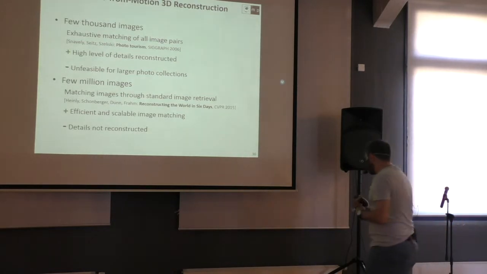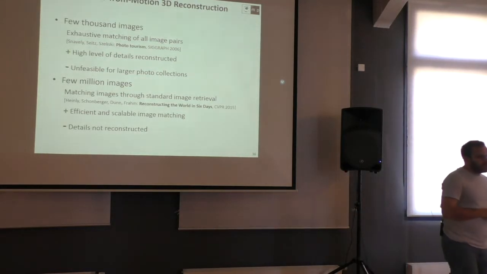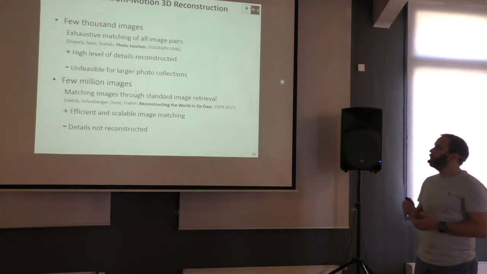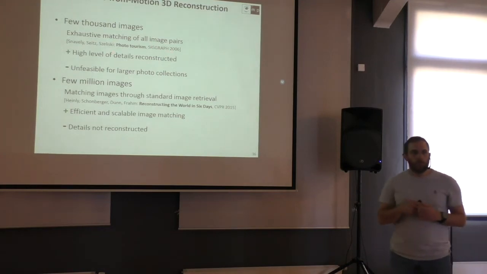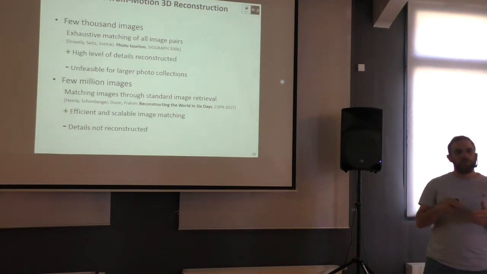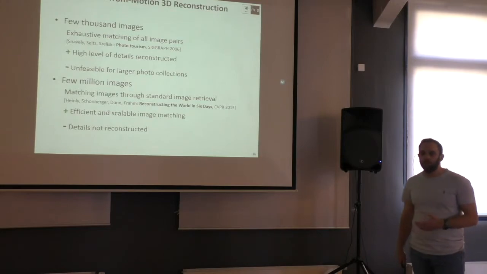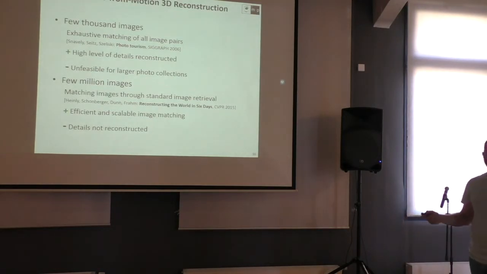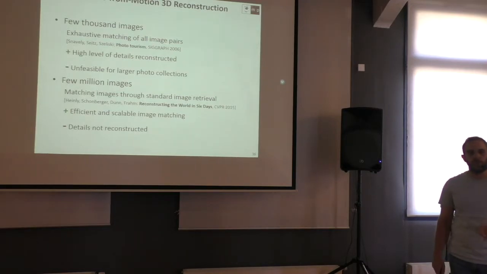So for 3D reconstruction on a large scale, the first thing that was done is just taking all images and trying to do pairwise matching, so trying to get matches between all pairs of images. This will actually give a really nice 3D reconstruction in high detail. However, you can only do this with a few tens of thousands of images, even with the strongest machines now. As you go into millions or billions of images, it is just something you cannot do anymore.